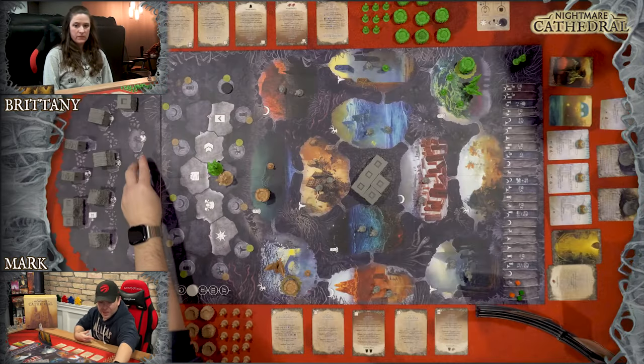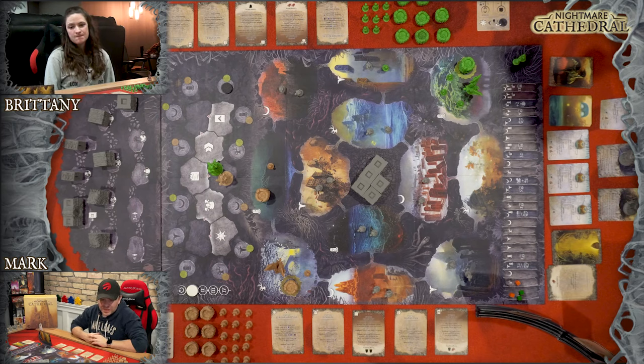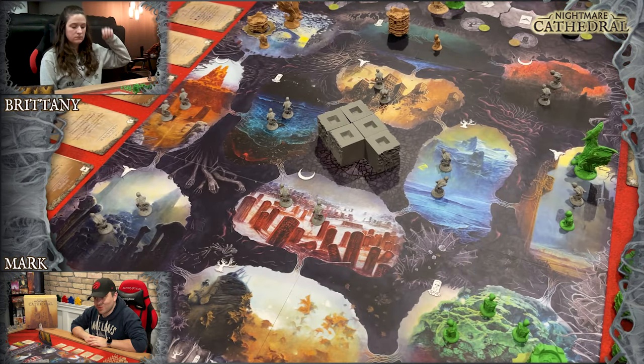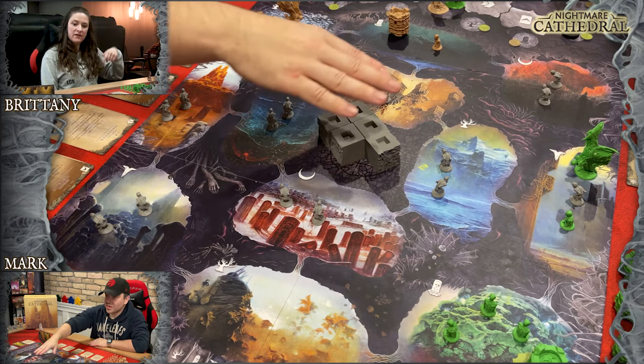And you triggered the Shaper. So that means you get to move your Shaper 1 space. For free. Oh, it's a good call. Now, you don't get the reason for that either? Yeah, I do. I get that.